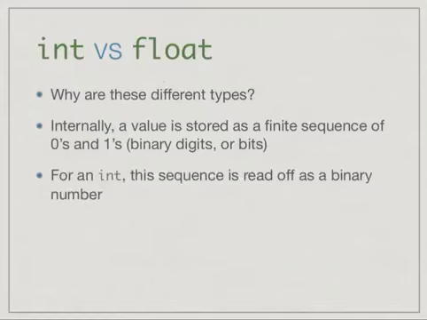Now, if this happens to be an integer, you can just treat that binary sequence as a binary number, as you would have learnt in school. So the digits represent powers of 2. Usually there will be one extra binary digit, 0 or 1, to indicate whether it's plus or minus, and there may be other more efficient ways of representing negative numbers. But in particular, you can assume that integers are basically binary numbers. So they're just written as integers in binary notation.